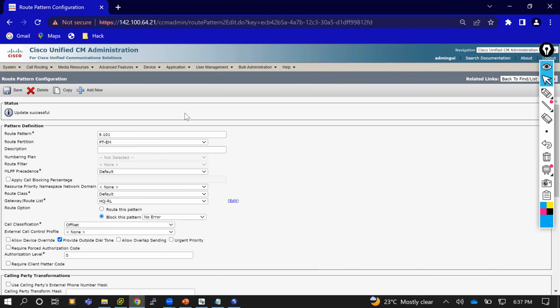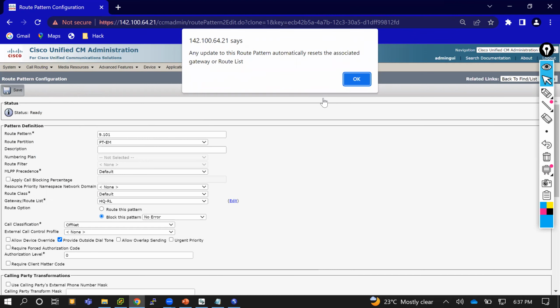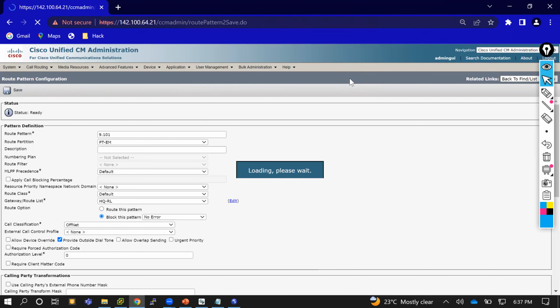All right. Now I'm going to create one more number with the same. Okay. I'll just copy this one. It gives the error: add failed, cannot insert updated pattern. A route pattern exists.